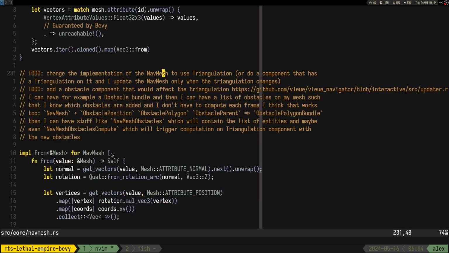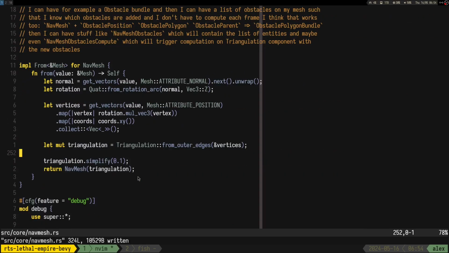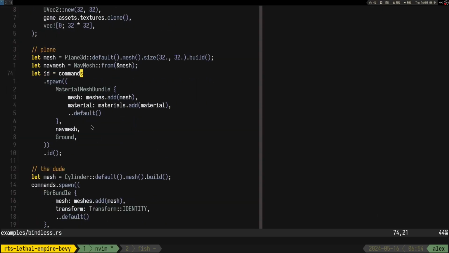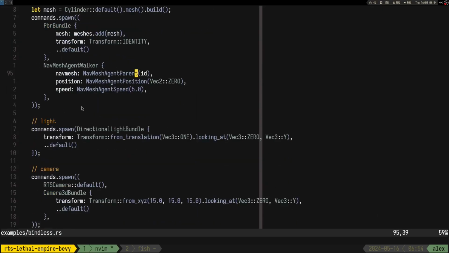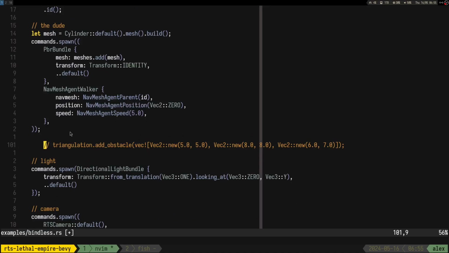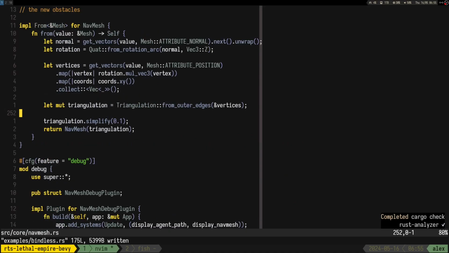That's pretty good. So let's take this thing out, go to examples, and in examples let's add an obstacle. I wanted just the points, right?